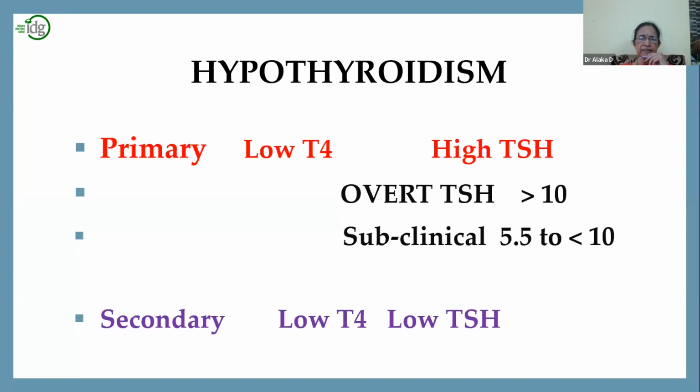Now, as I told you, there can be a pituitary failure. What we are talking about in hypothyroidism is a thyroid failure, but there can be a pituitary failure, and because of it the thyroid is not getting stimulated. So the thyroid hormone deficiency is there, low T4. What will happen to the TSH? The pituitary has failed, therefore TSH also will be low. This is a rare condition, but I'll explain it to you. This is called secondary hypothyroidism. So low T4, high TSH: primary hypothyroidism. Low T4, low TSH: secondary hypothyroidism.